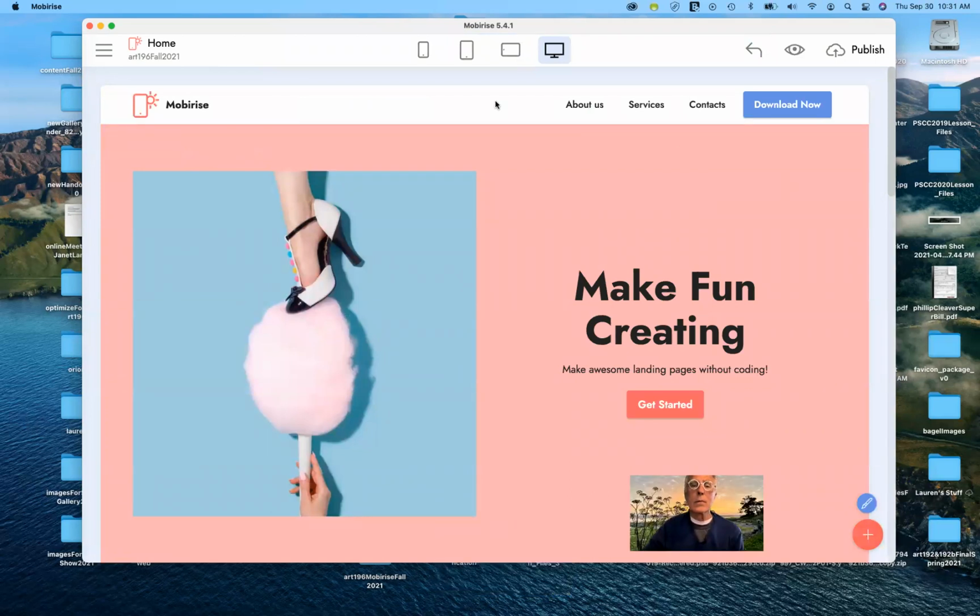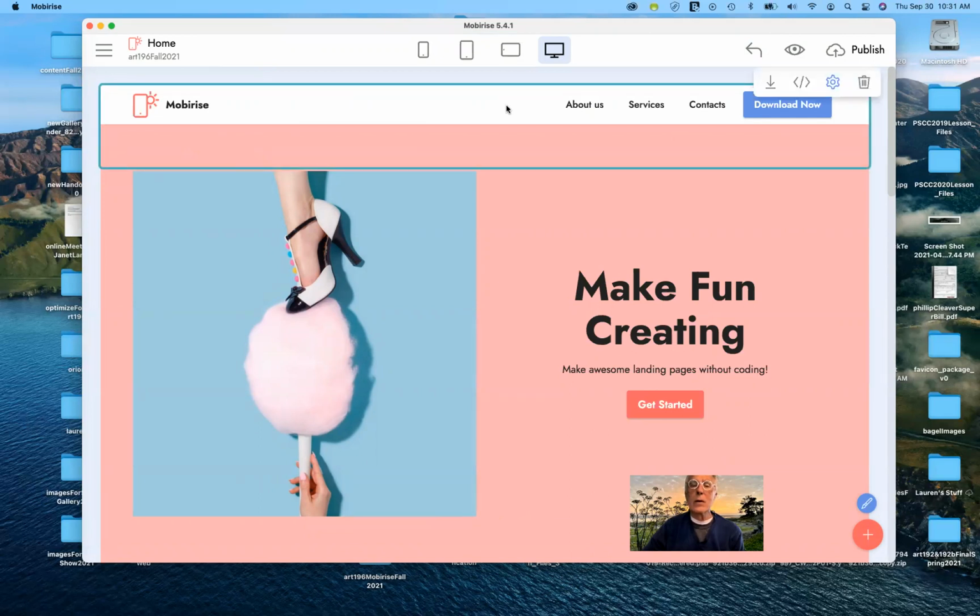And now what you do is I can click on any one of these, and you'll notice that when I click on the top nav bar, a little pop-up menu appears. I click here if I want to save to user blocks. I click here if I want to edit the code.